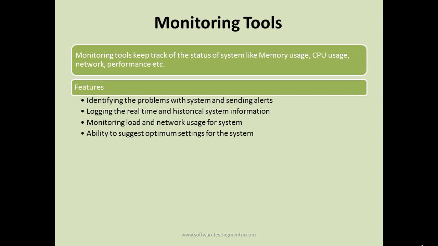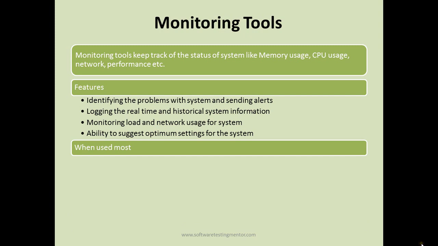Then they log the real-time and historical system information. Whatever real-time information is available, they keep a log of that information. They monitor the load and network usage for the system. That's another important feature: the network usage and the load on the system are all monitored by monitoring tools. Then they also suggest the optimum settings for the system. Suppose you have deployed your software, these tools will provide you suggestions about the optimum settings so that your software performs under the best optimum conditions.